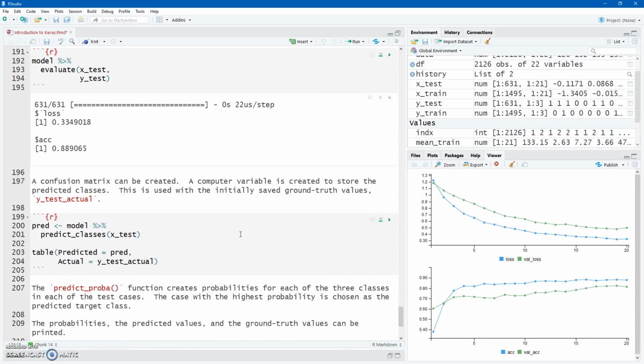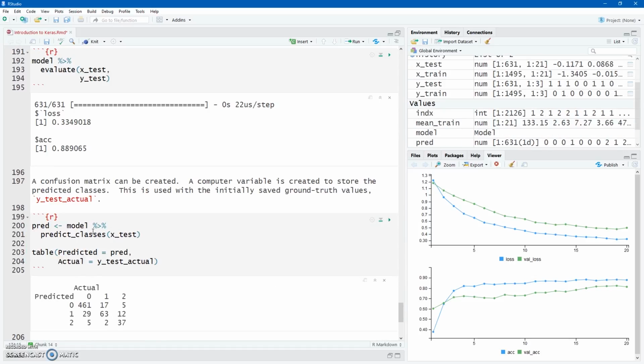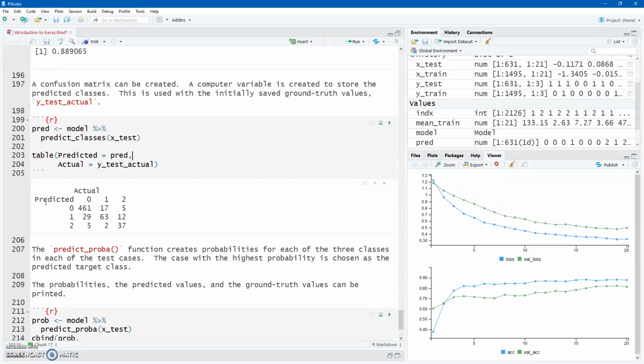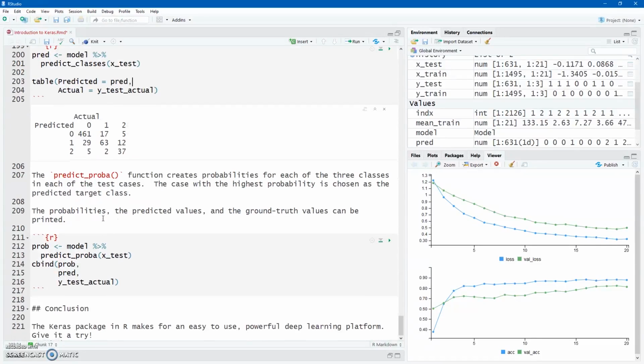Told you we could just look at a confusion matrix. So I'm creating a pred, and that is just using the predict underscore classes function, passing X test to that. That's going to predict one for us. And then I'm also using, remember that what I saved initially, the Y underscore test underscore actual, just to give us the table there. There we go, the actual values and the predicted values. You see the accuracy down the main diagonal, and then off the main diagonal where all the mistakes were made.